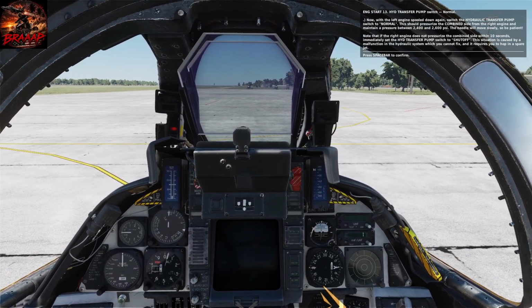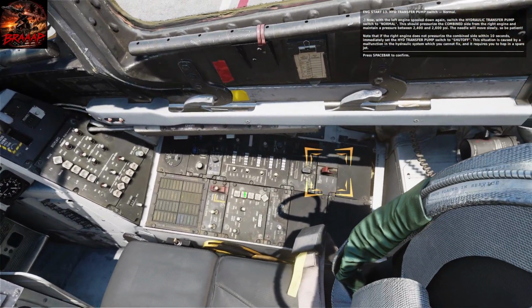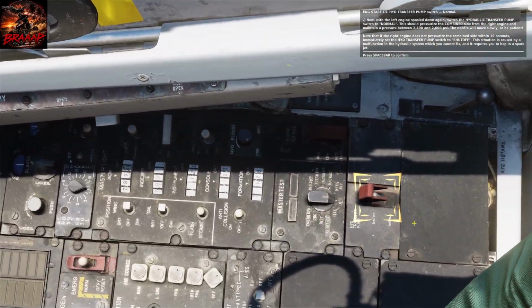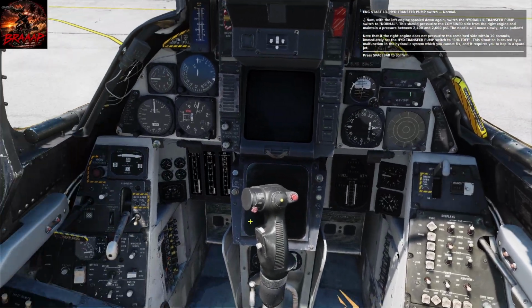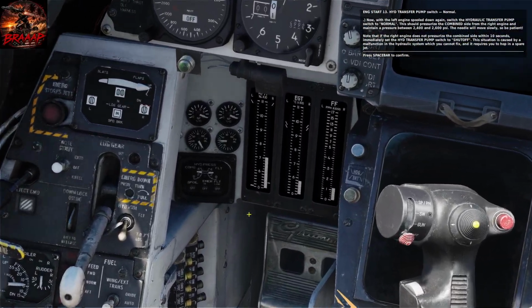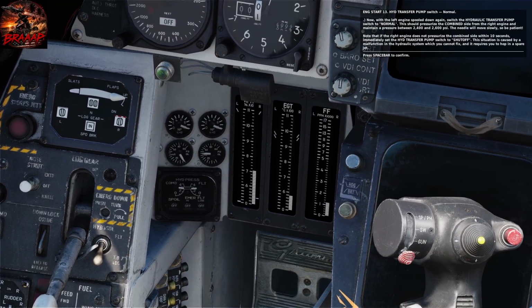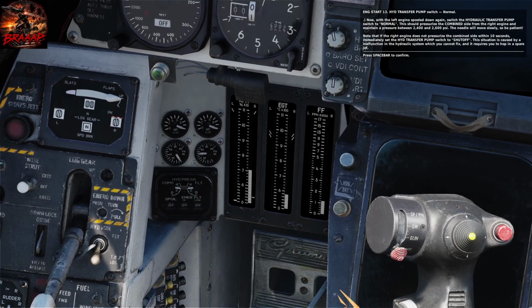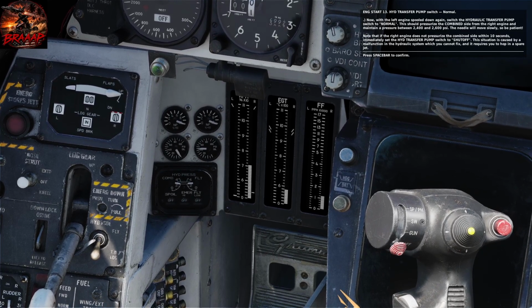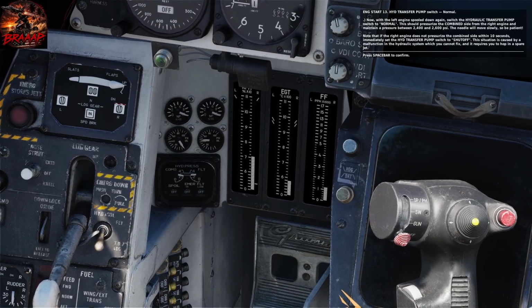Now, with the left engine spooled down again, switch the hydraulic transfer pump switch to normal. This should pressurize the combined side from the right engine and maintain a pressure between 2400 and 2600 psi. The needle will move slowly, so be patient. Note that if the right engine does not pressurize the combined side within 10 seconds, immediately set the hydraulic transfer pump switch to shut off. This situation is caused by a malfunction in the hydraulic system, which you cannot fix, and it requires you to hop into a spare jet. Press spacebar to confirm.